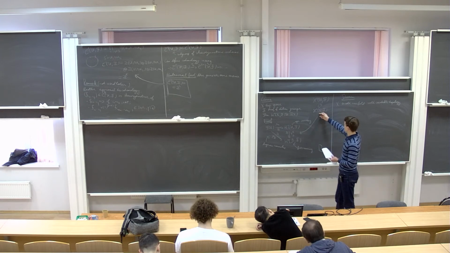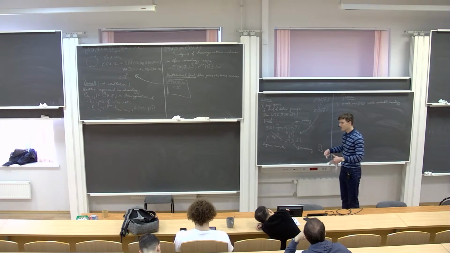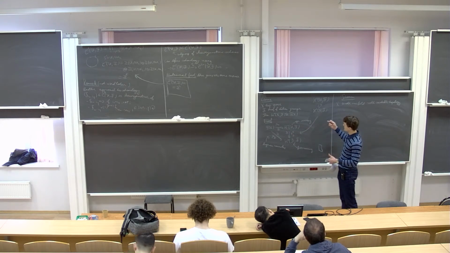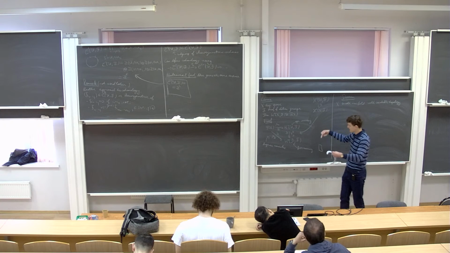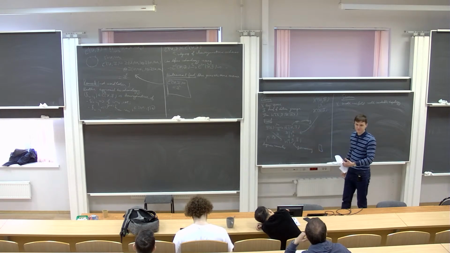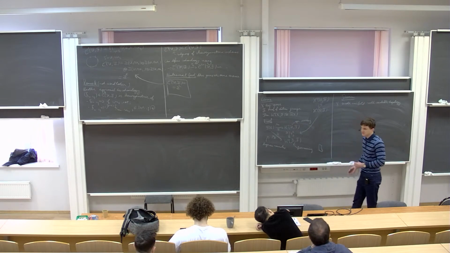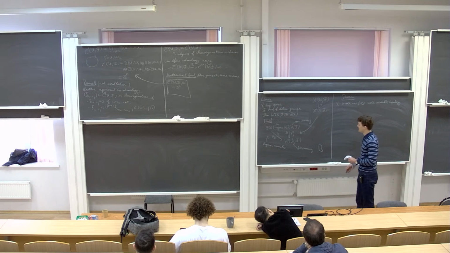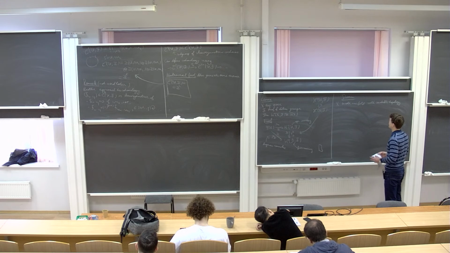Okay, you want to prove that it's surjective. So you consider any element here. It is represented by a cohomology class with respect to some covering. Then you look for a covering that is finer than both this and that one. And then all the maps between them are isomorphisms, so you find the representative. In the same way you prove injectivity. You just should think about the definition and see that since all the maps are isomorphisms, nothing bad can happen.